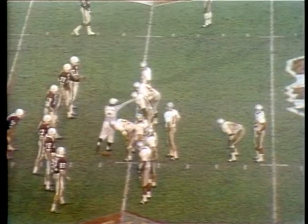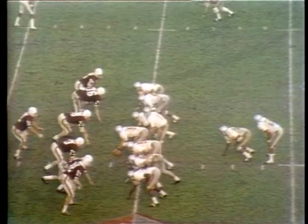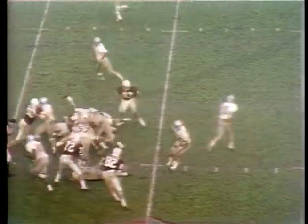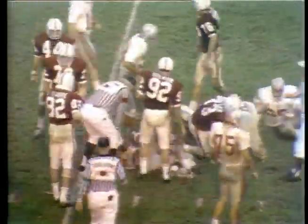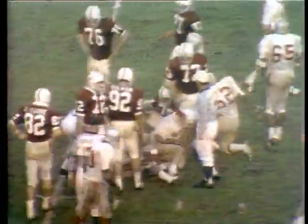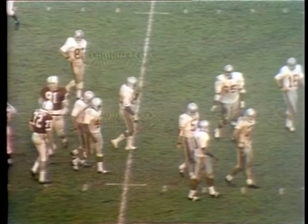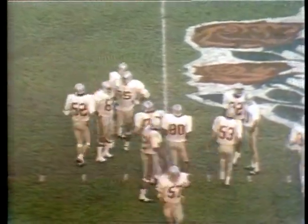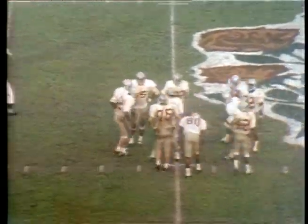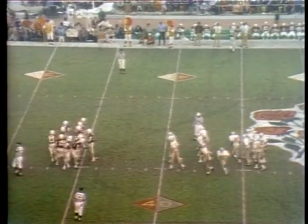Both teams have been comparatively free of mistakes in this game. Very few turnovers, very few penalties. Stanford's had only 2 turnovers. Ohio State hasn't turned the ball over once. Typical Ohio State performance. To the 36-yard line of Stanford, when John Brockington, Larry Butler put him down as he upended him. Second down, 7. As we told you, during the year, Ohio State fumbled the ball away only 5 times in 9 games.